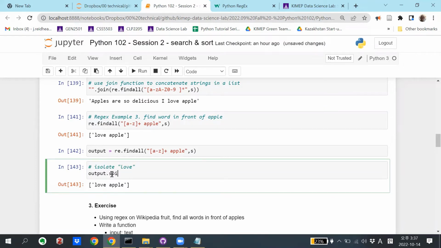You can use the split function. The split function allows you to take a string and choose any delimiter, any character. And then any instance of that character, it will split the string into substrings, right? So what would I want to split on here?